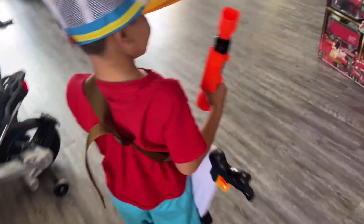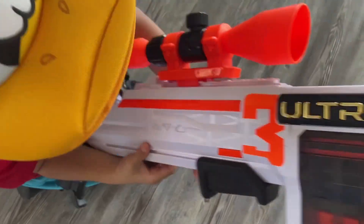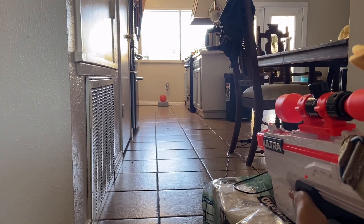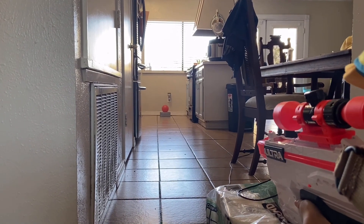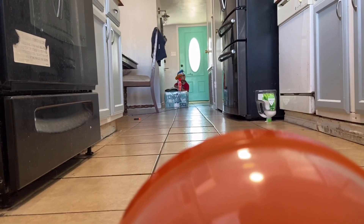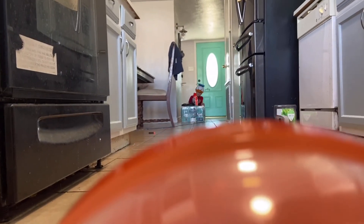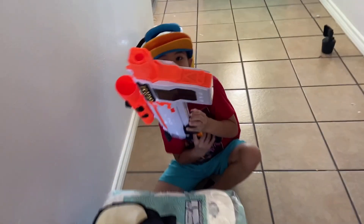Ryker is 20 feet away from the target. We wondered if we could put a scope on it — let's try the Fortnite scope. It's almost the same cut — oh yes, it worked! Now this is gonna be beast. Let's go over there and try to aim. Make sure you aim just a little bit high. Ready, go! Oh, he almost hit me! One more shot — you get three shots. Oh nice, he got it!